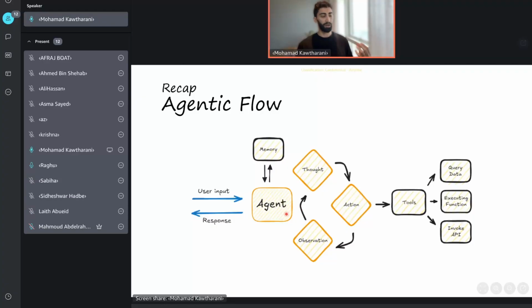If I need something more, I will think again, I will take an action again, and I will execute if needed to get back to the user. So simply, this is the agentic flow. Again, it's a loop between think, action, observe. We have access to these tools. Memory is always powerful for agents to keep in mind what the user is talking about and all of this stuff.